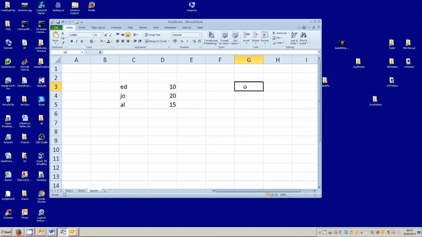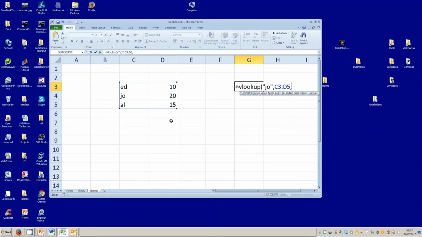So let's start off by typing in our VLookup. I always use small letters and it capitalizes it for me. The lookup value that I'm looking for is Joe. I'll put it in inverted commas because it's a piece of text. If it were a number, I would just leave it as a number. You can see that it's giving me hints down here. In bold it says table array. So this is the table array in which we are looking.